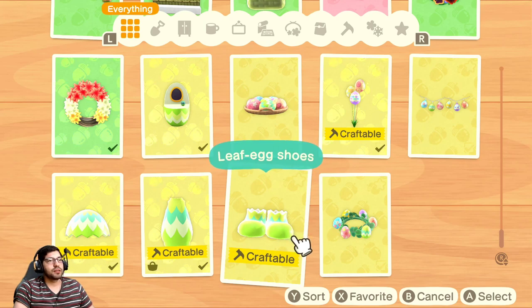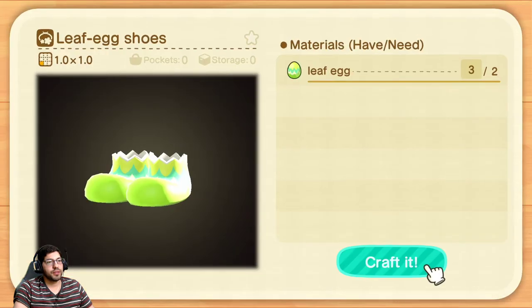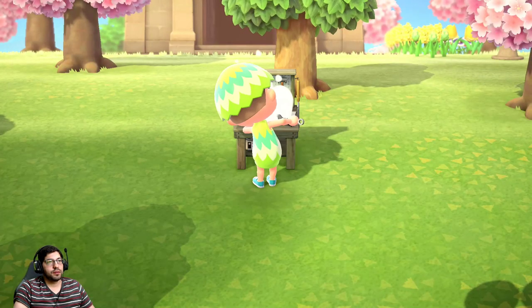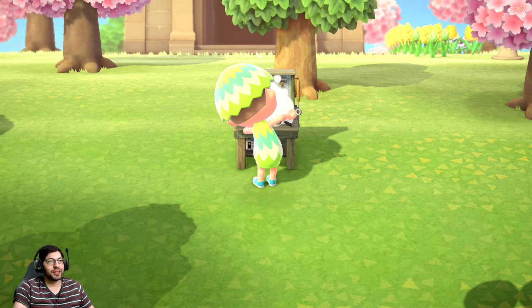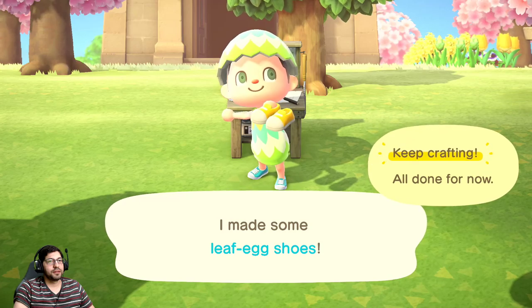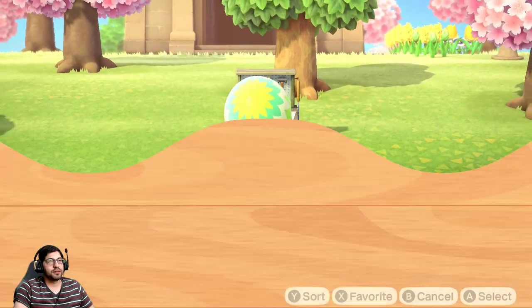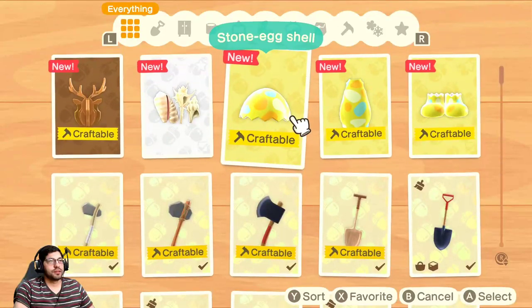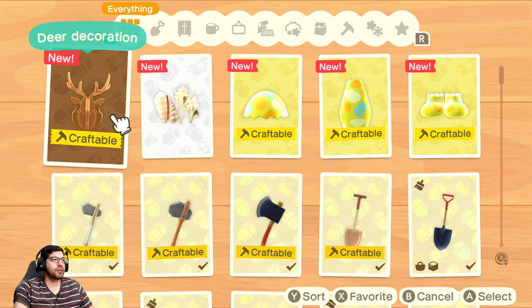Do I really need these egg shoes? Might as well make them. That way we can be a full egg. Oh, everything has its own thing. So this is the thing we found over there, the deer decoration.